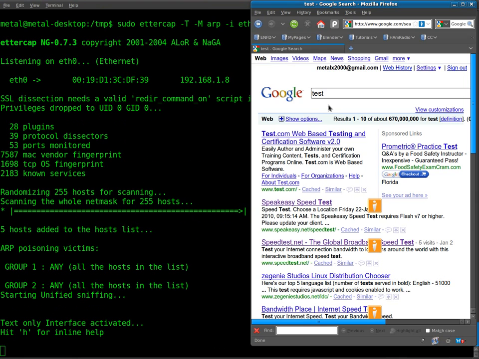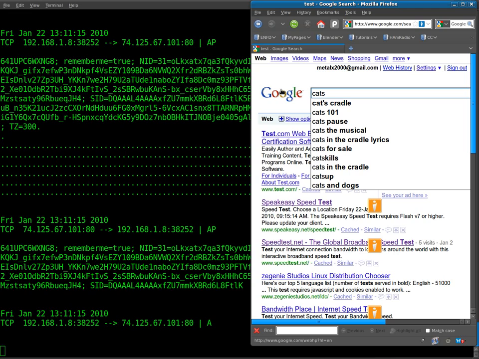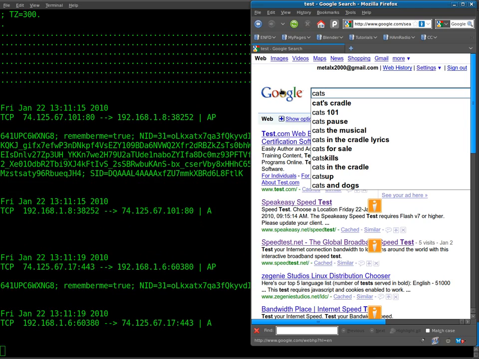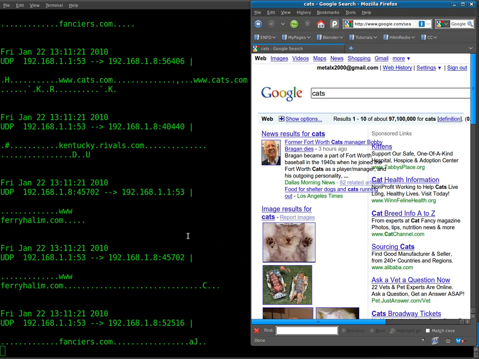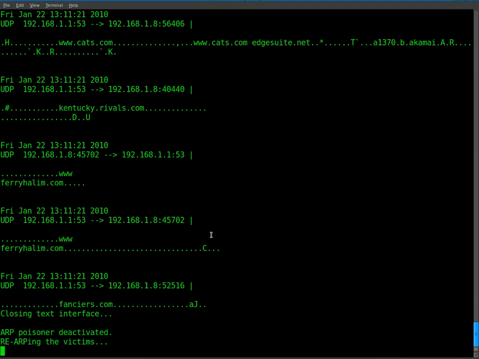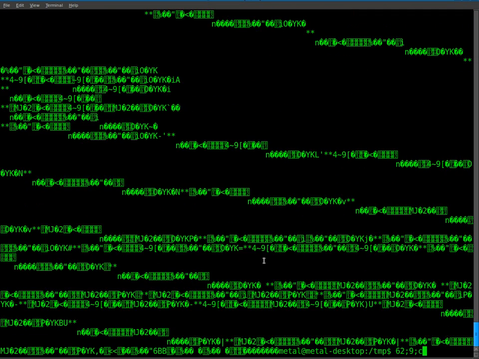So you'll see now if I do a search for cats, you can see right away as I was typing, it was bringing up information that Google was transferring while I was doing it. I'll hit enter, and you'll see all the data going there. I'll come back over here, I'll hit Q. And when it's done shutting down, okay, what I'm going to do is I'll cat out that file that we just created, the test.cap, and you'll see all the binary information that it's stored in there.